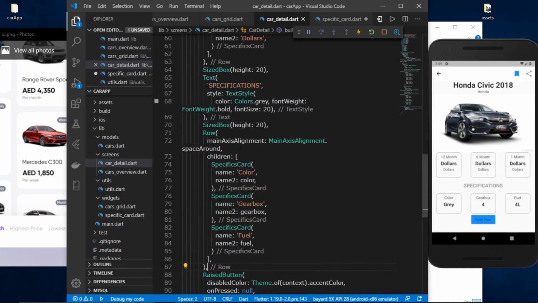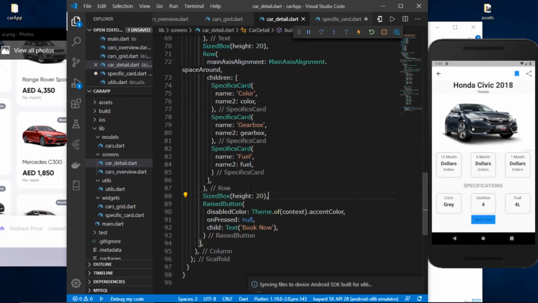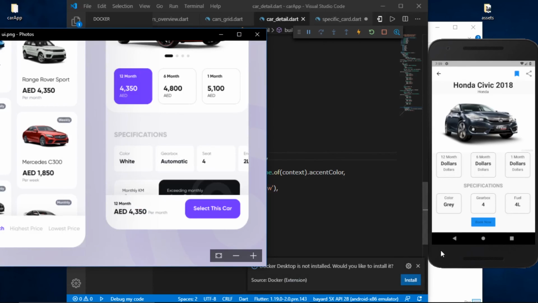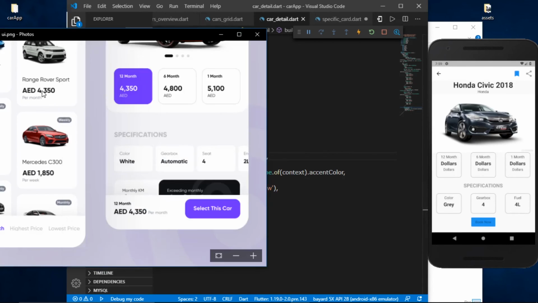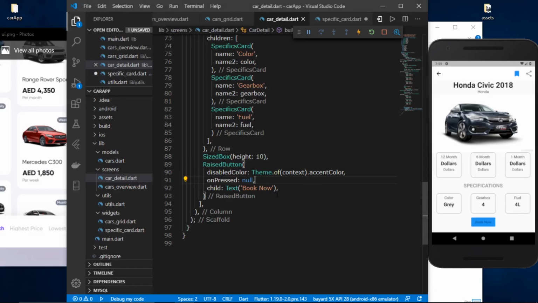And let's also add a SizedBox over here of maybe height 20. Let's copy this up, and let's save it here. Let's save again, and actually I'll give it a height of 10. Okay, so I can also give some rounded borders to it.